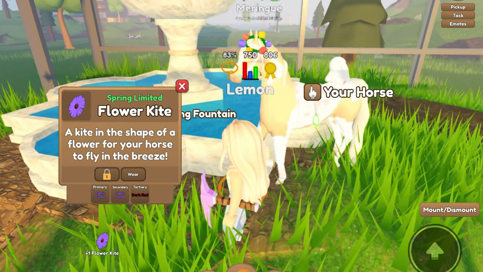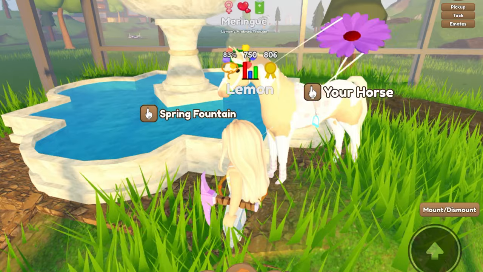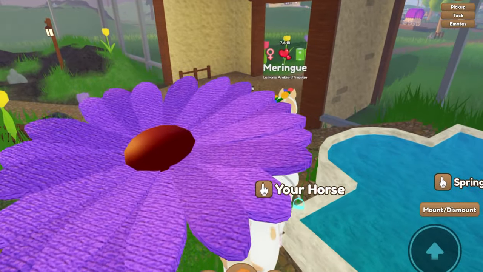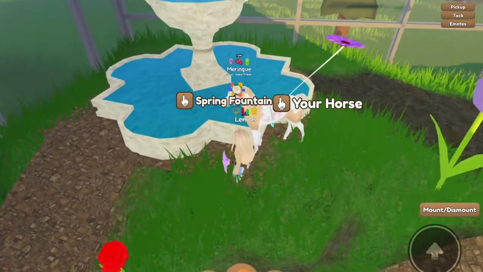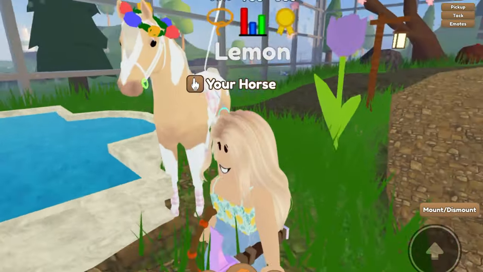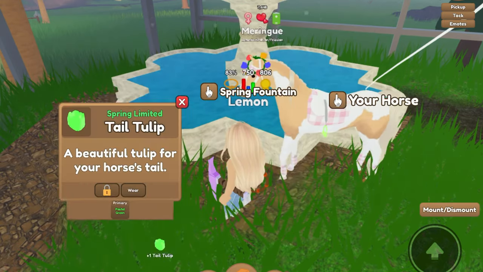A flower kite. Interesting. Okay, so we got fabric purple and dark red. Oh my gosh. Whoa, this is cool looking. This is kind of like the balloon, but like a kite. We got an interesting color combo, but I mean, this is really cool looking. Is it worth 150 spring butterflies when you can probably get like 10 of the mini ones? Maybe. I'm not really sure, but you know what? It's fine. We're just going to keep wishing.